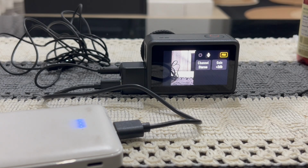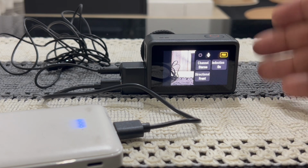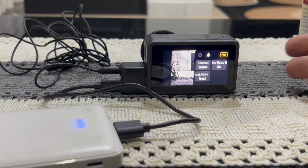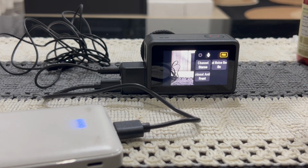Okay, power bank on. See, the system switched to the internal microphone, the front microphone. It just disabled the external microphone. This was not mentioned anywhere that I can find. So what's happening, DJI? Why do you need to disable the external microphone when we plug in a battery to charge the camera?